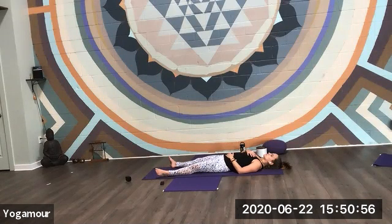As we begin to sink into our final rest, our sunset pose, I invite you to deepen the inhale and lengthen the exhale, reflecting on how it feels to open your heart to yourself, to yoga, and to new experiences. We'll stay here for a few rounds of breath. And if you'd like to stay longer, you're more than welcome to.